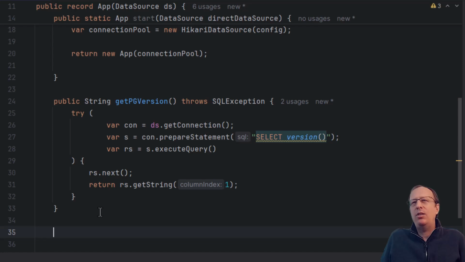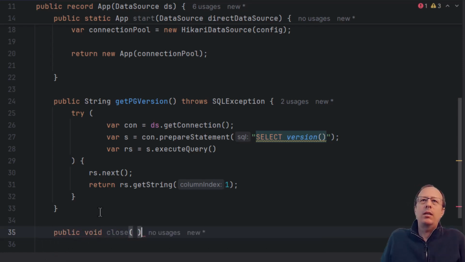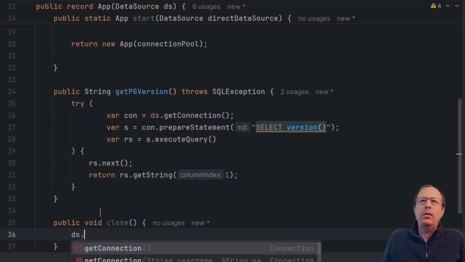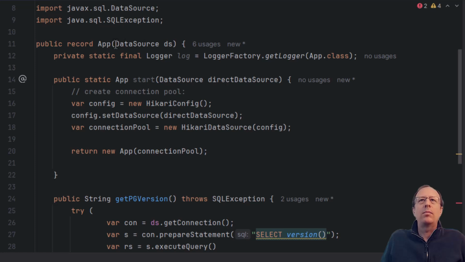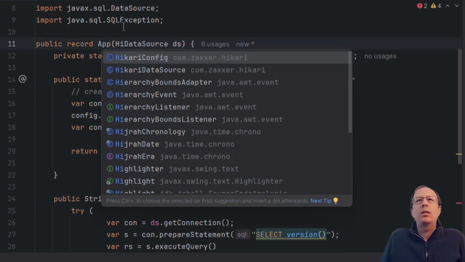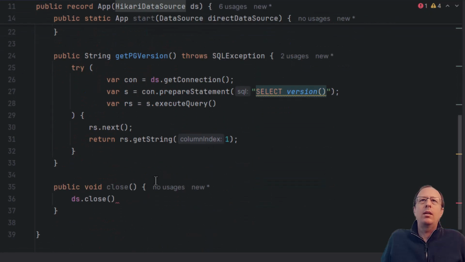However, we really should be shutting down our connection pools. So let's make a close method on our app and call ds.close. No, there is no ds.close on a data source. So we actually need to make this a Hikari data source. And now close is working.